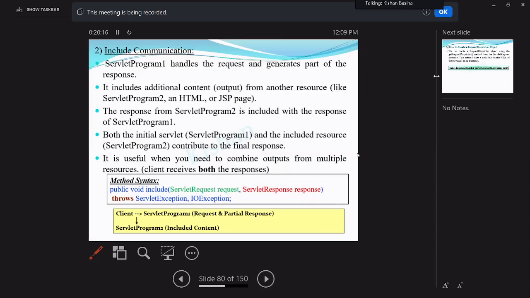Okay. Now, write a small question. How to create request dispatcher object?